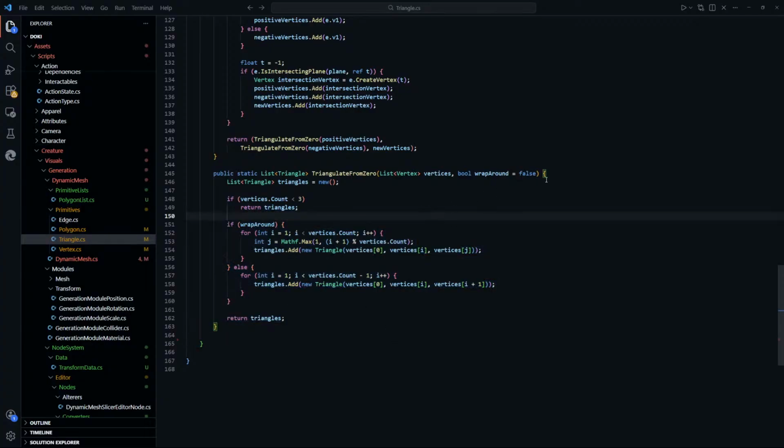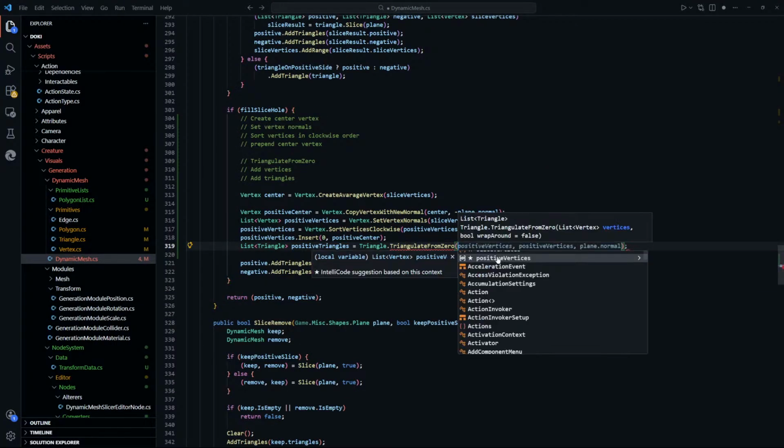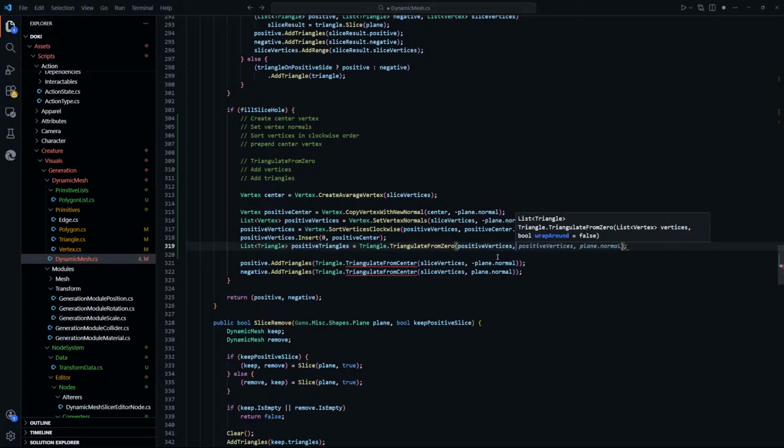And then triangulate from 0, wrap around true. So triangulate from 0, positive vertices, true. And that should be it.